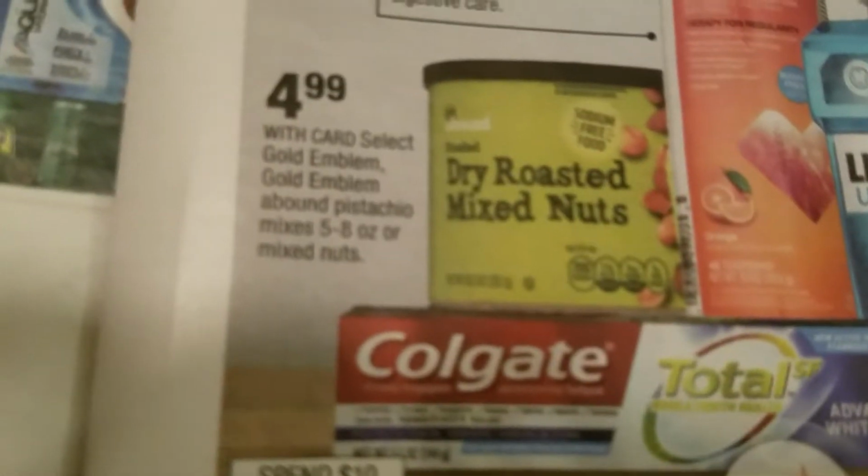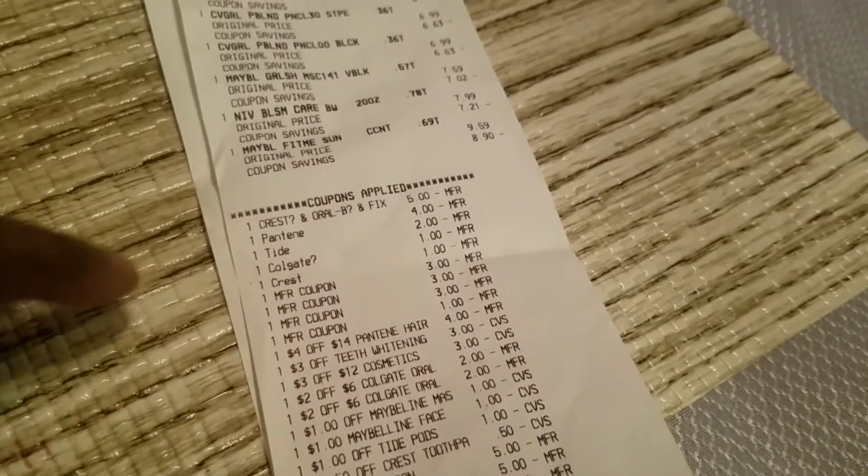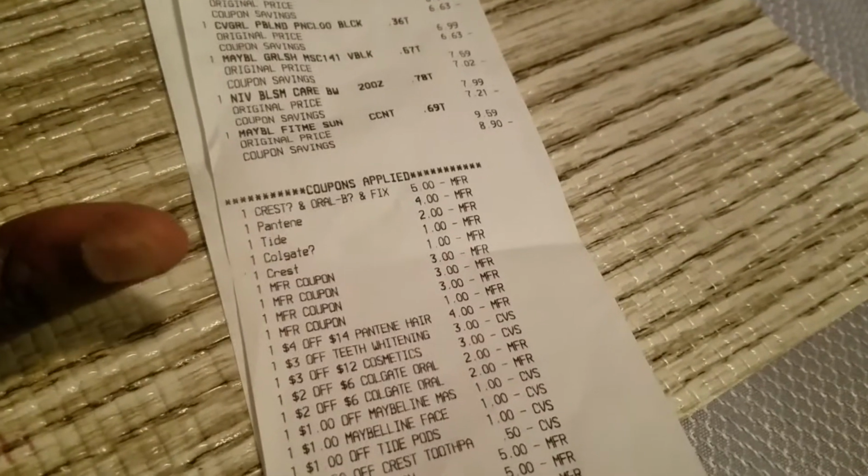I actually did do a little bit more. I thought I was only going to get one, but when I did this, I needed to make sure that I was still a little bit over. Because it was a spend 10, if I do $2 off of 6, I need to make sure that once that $2 comes off, I'm still above $10. However, I calculated for only one $2 off 6, and she gave me both. But this is where I feel like it started to get kind of glitchy.